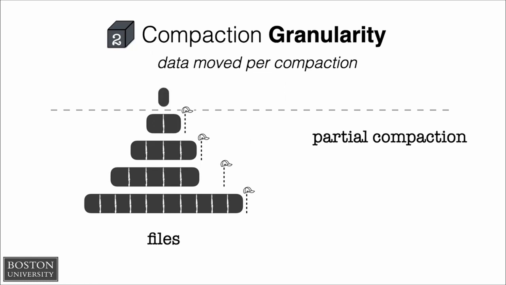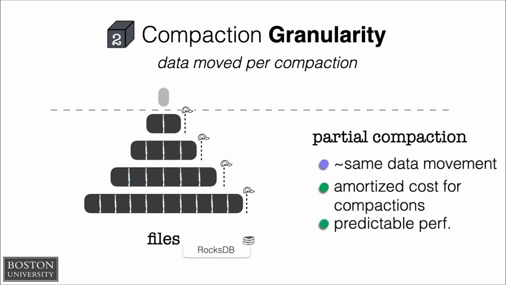Now, when the memtable is full, we compact it. We have 3 files in the first level. But instead of moving all 3 files from this level, a partial compaction routine would choose a single one. We choose this file and merge it only with the files from the next level that overlap in terms of the key range. So we do not need to merge it with all the files in the subsequent level. Once again, we now have the second level out of bounds. We choose a file from this level and compact it with the 3 overlapping files from the next level. And we continue to do so until we have an LSM tree that is stable.